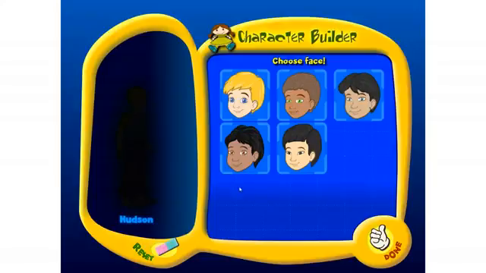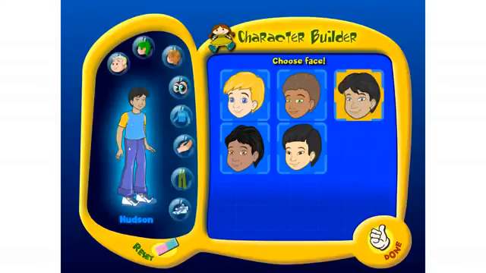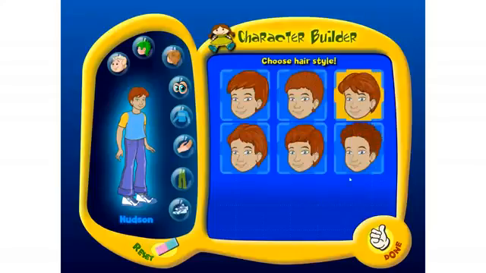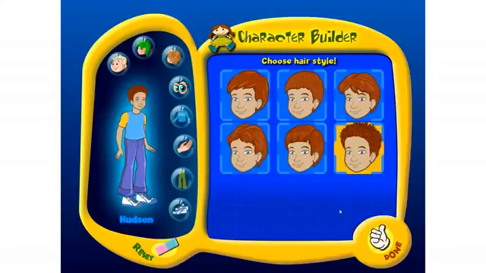So all they do now at this point is they will choose one of these faces. Let's go with that one there. And up comes a little boy, and in the bubbles you see around, you can now literally adjust everything you want on this little boy. So if you wanted to change the hair colour, choose hair colour. We click on that, and let's go for that one there. If we want to change the hairstyle, choose hairstyle. We click on that. We'll go for a spiky look on this one. And it's the same for the eyes and the clothes and the skin colour, etc. And they can do this as many times as they want. Once they're happy, they can click on Done.